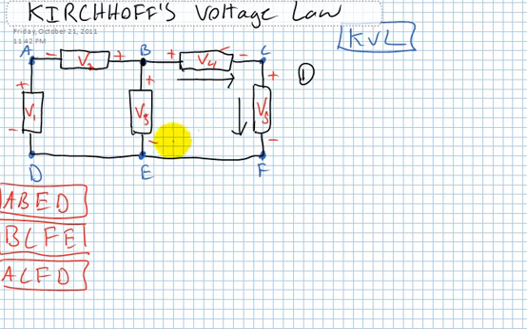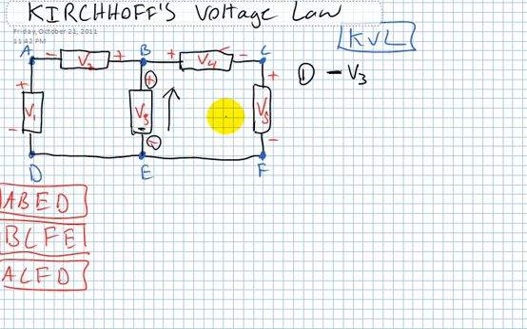And because of how we're defining our loop, going this way around it, from the minus to the plus, we're saying that this is giving off power, which means in our equation, it has to be a negative. Anything that's giving the circuit power is a negative, anything that's taking it away is a positive. I know that's kind of a weird notation, but that's just how it is. And we say negative V3, which is this one here that I'm underlining.